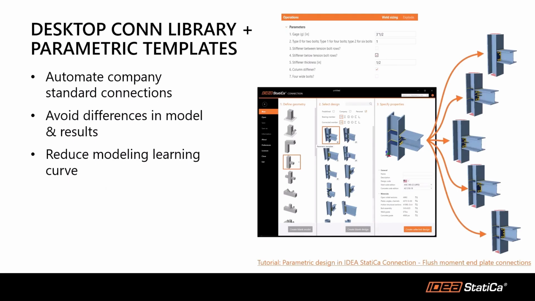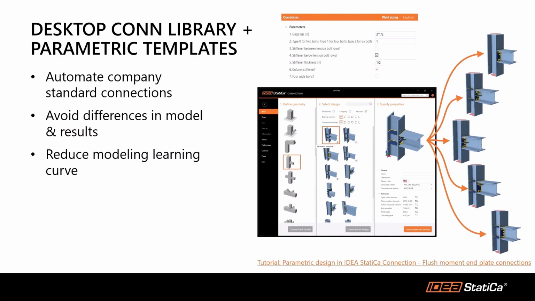Now here lastly, we're covering again the desktop connection library and the parametric templates. And these are another way of saving time. It could be a direct or indirect way of saving time, because with this option you no longer have to start from scratch. You can use templates that are either provided by IDEA StatiCa or your own custom templates that you can save.